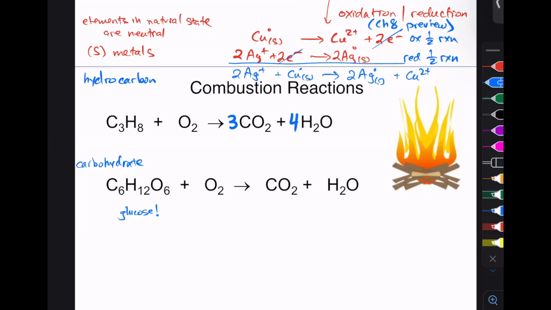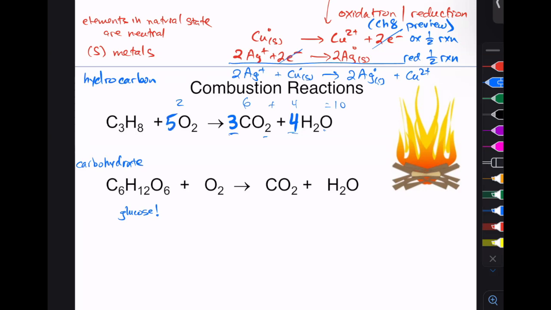Now we have to go to oxygen. We have no choice. Maybe they'll be balanced. Maybe they won't be, but let's see. We've got 2 oxygens on the left. And how many oxygens do I currently have on the right-hand side? I have 10, right? Because we've got 3 times 2, that's 6, plus 4 times 1, plus 4. So that's 10. So I have 2 on the left, 10 on the right. So how do I balance the oxygen? Put a 5, okay? So this one was easy.